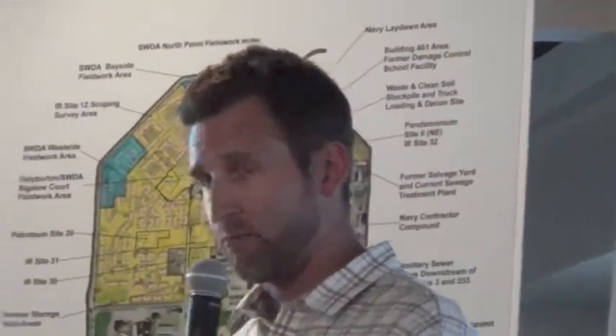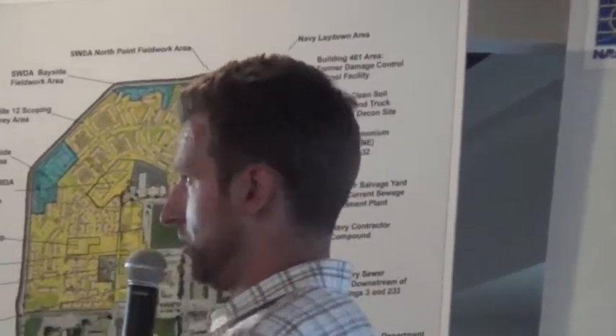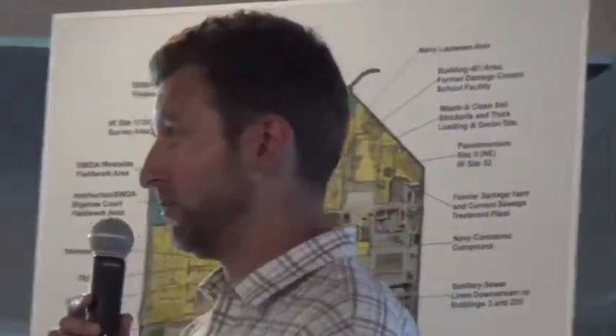We mixed up the slides, so we left that out. On North Point we're about 85% done, and the hard work is really coming up. The easy work was getting the bulk of the backfill material from 2007 out. That remaining 15% is really isolated — what we call surgical excavations — visually observing, excavating, and then taking the post-remediation samples once we think debris has been removed. And about 45% in Bayside.